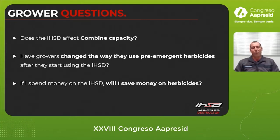So what they have said anecdotally is that their rates of pre-emergent chemicals haven't gone up over this period of time, and as a rule, they've suggested that they do creep up over time. But since using the IHSD, they have held consistent rates of pre-emergent herbicides, and they're getting good results with these purely in the population numbers.